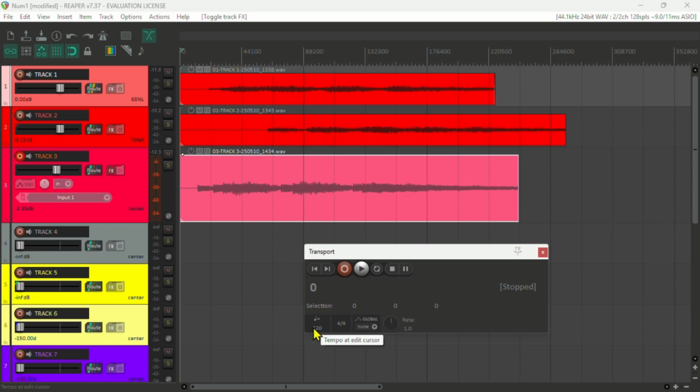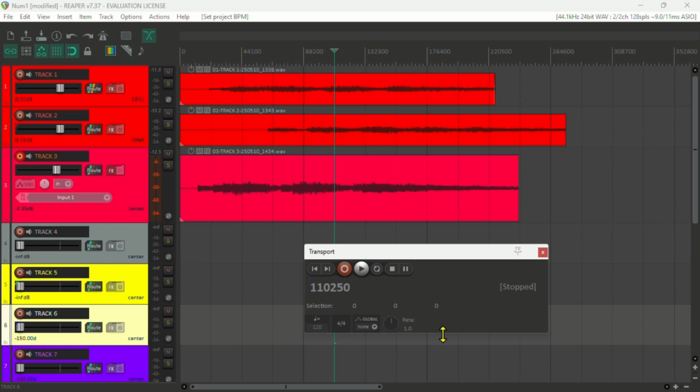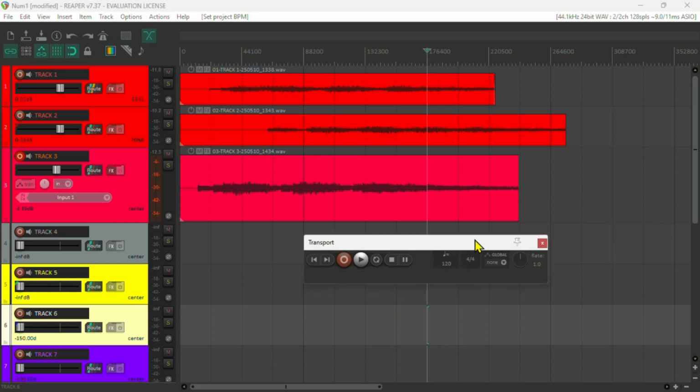So this is where you double click this and you could just change it to 80 if you wanted, which will actually slow down everything we recorded because it was already coded in 120. So I'm going to go back to 120. But that's how you set up your beats per minute. It's usually the first thing I do to get an idea of the tempo of whatever I'm doing.